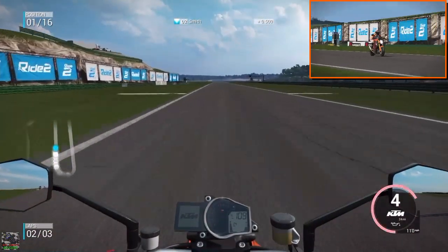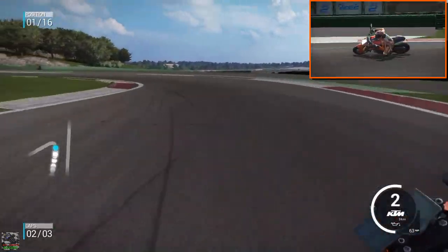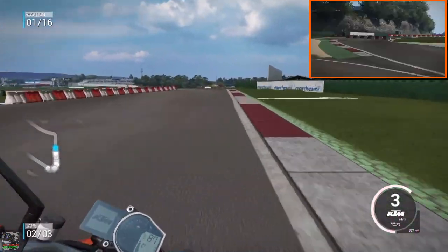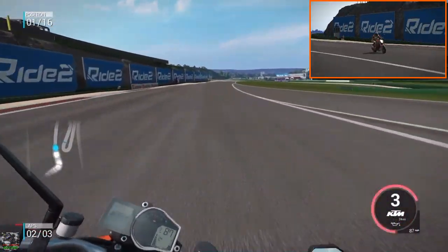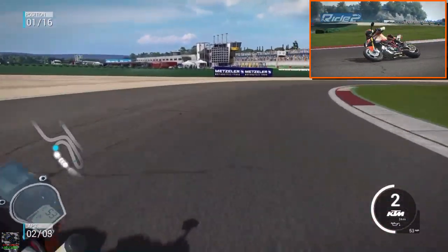It does make the wheel go up a little bit more than it should, but you need that extra bit of punch out of the slow corners on these bikes, I think, just to give you the chance to pull away, because there aren't long enough straights to use the top end that this bike possesses. I think the top end on this bike is pretty damn decent for this sort of bike.